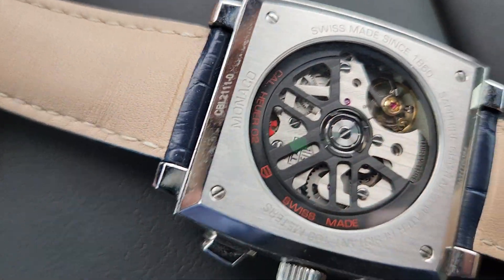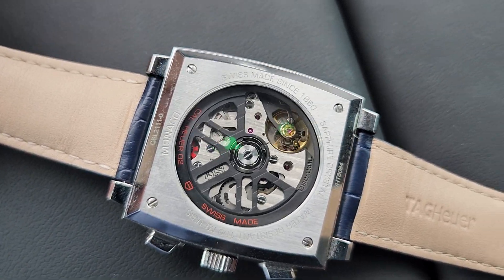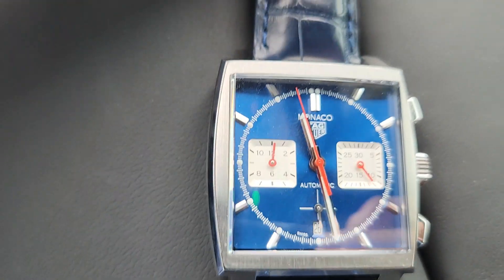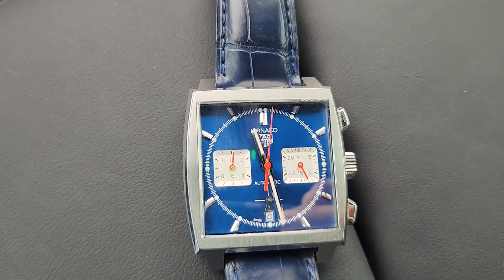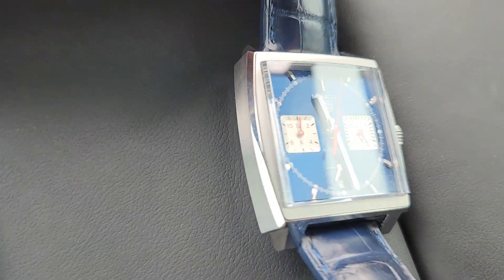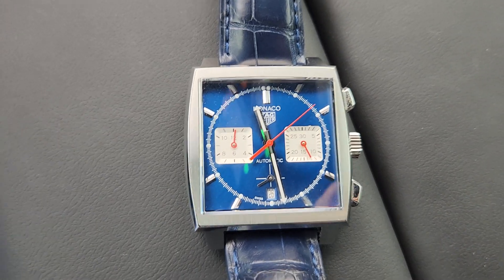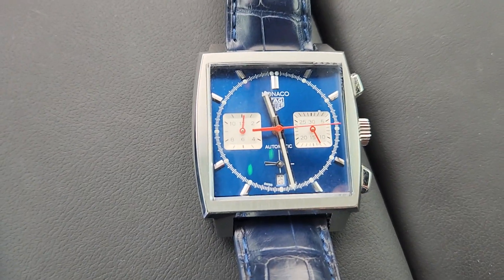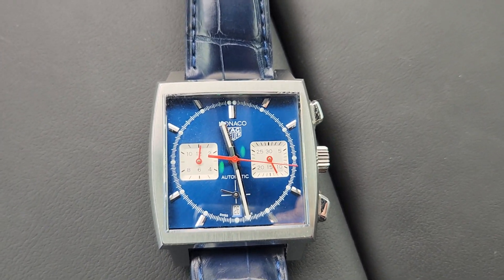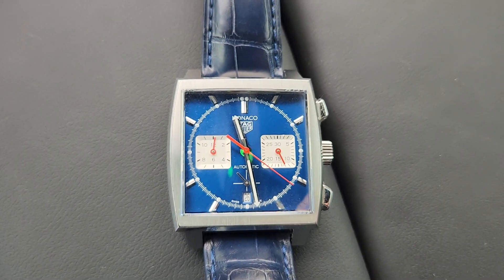The same goes with the pushers — they feel super high quality. I'm just impressed, probably more than I expected. And I know I've said this before, but when you first see one of these live, the expectation is that it's just a big giant block. Yeah, it's square and it's not thin, but immediately the first thing I thought was wow, the dial is very small and intricate and has this major vintage vibe.